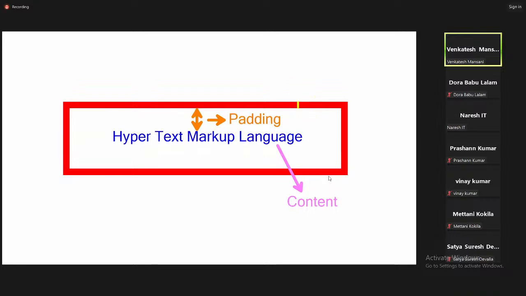So this is called border. Okay. From the screen to the border, that is called margin.